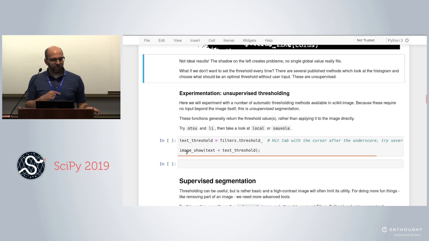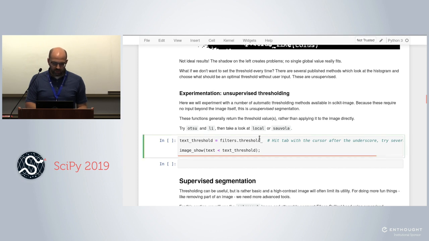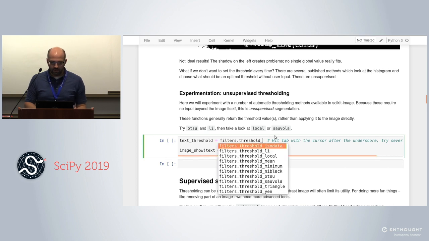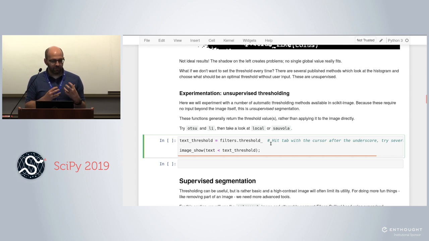So if you don't want to set a threshold every time, maybe you want to ask one of the algorithms we have available. This one, I'll give you some time to experiment with yourself. What we have in our filters submodule is a number of threshold algorithms, which if you put your cursor right where I have and hit tab, it'll autocomplete and show you the various ones that are available. Basically just choose a couple of these. I've recommended Otsu and Li, and then you could also take a look at Sauvola. I may have butchered that. I haven't met the guy. Or the local thresholding methods, and just see what works for you. What all of these threshold methods give you back is the threshold itself, and not the thresholded image like what we were doing. So we still have to apply that, and that's what this will do for you. I'll give you a couple minutes to experiment with how this works and see if you find anything that worked pretty well. And then we'll reconvene in about 2 minutes.